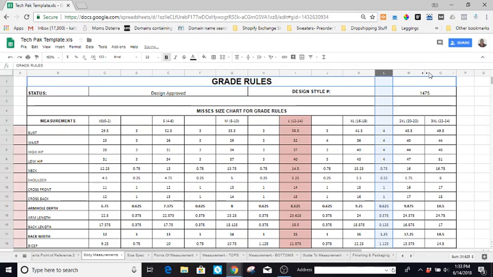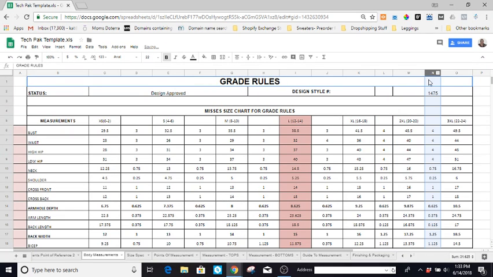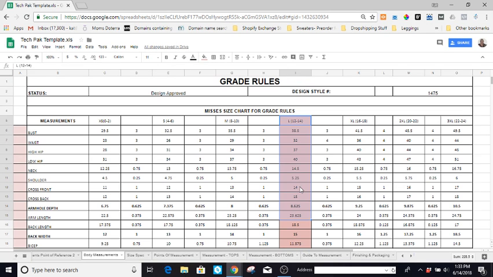So if I have a brand that is only offering sizes small, medium, and large, then I need to put in here in my pink the measurements for my medium fit model. And then I need to delete these other sizes. This becomes my large, this becomes my small, and it should auto grade my sizing out where I want it.